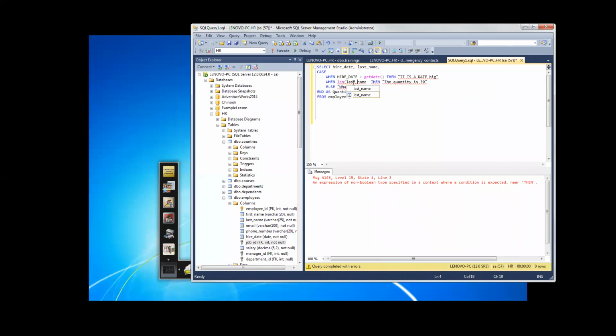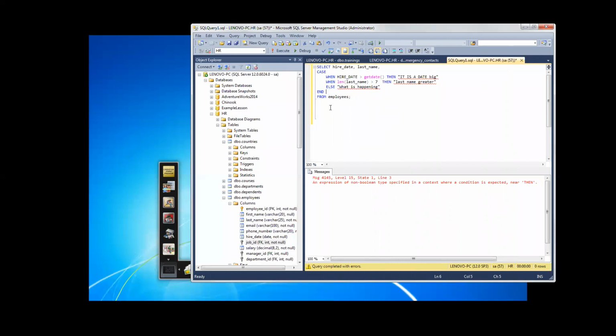So the length of the last name is greater than 7. Then the result is last name greater. I just want to see how we can form a lot of stuff here. So let's see what's going to happen.